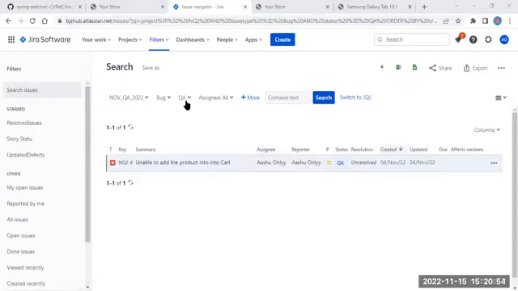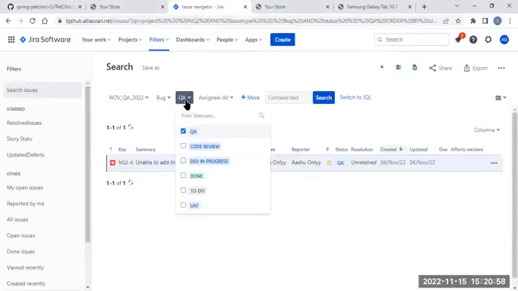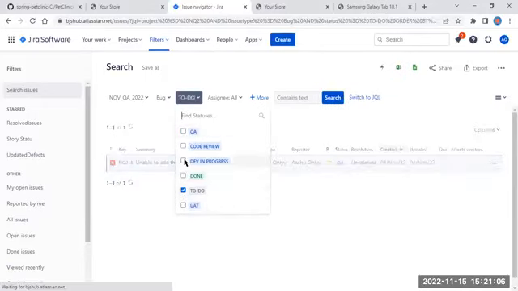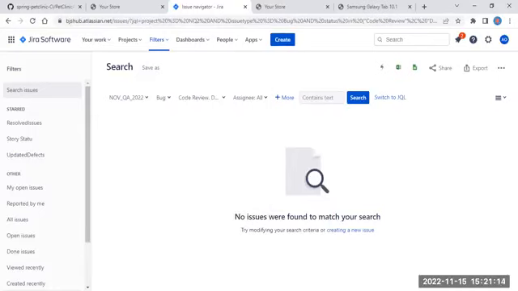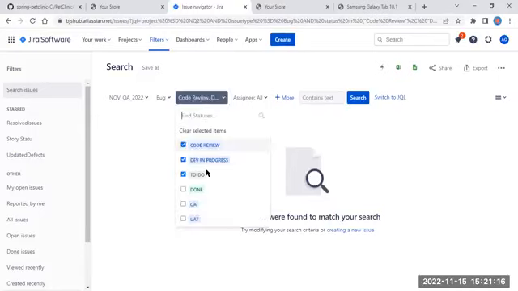If you want to see the total number of open defects, open means what? Still developers are working on it. Okay, it means that defect is not available in the QA status. Still our developers are working on it. So in that case, the defect status will be in the to-do column or dev in progress or code review. Okay, guys, so you have to apply this filter, and here you will get a result: all the open defects, whichever are not yet fixed by the developers. Okay, so that is what we are calling an open defect. So here you can get it.